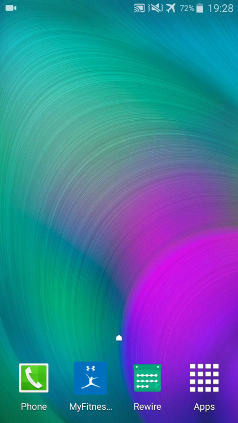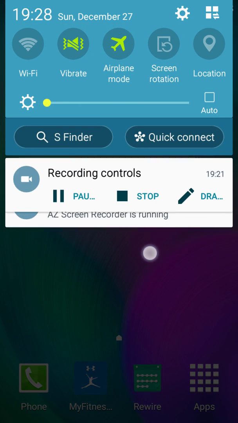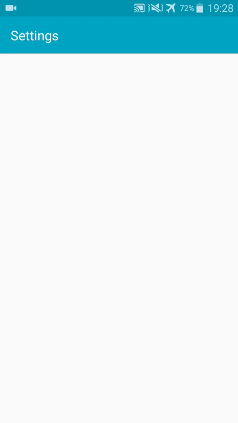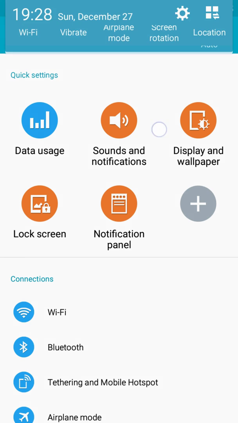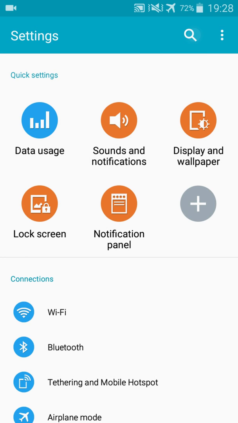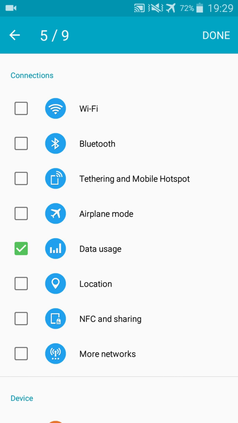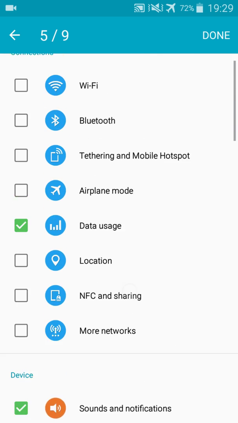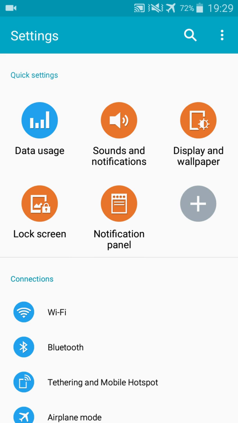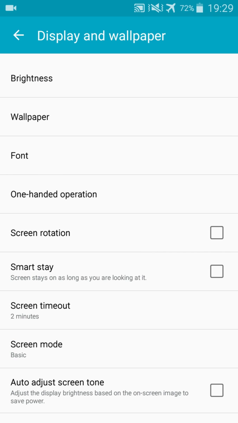Now, another thing you can do here, if you pull this down and click this button here, is customize the quick settings that you have on the very top. You see the few buttons that I have on the very top. I can add more or remove some of them by clicking here. Say, okay, I don't want this, I need something else here to be able to quickly access. Not something I have been using much, but if you want, you can change that.